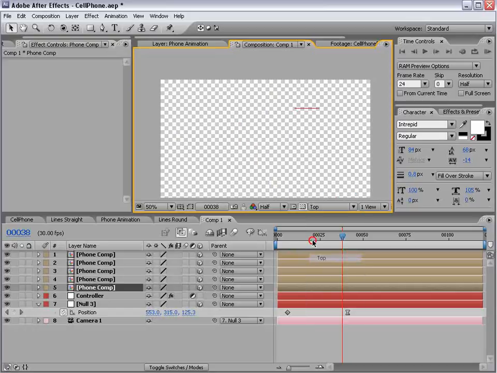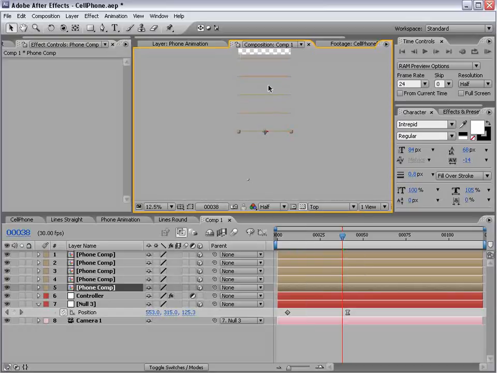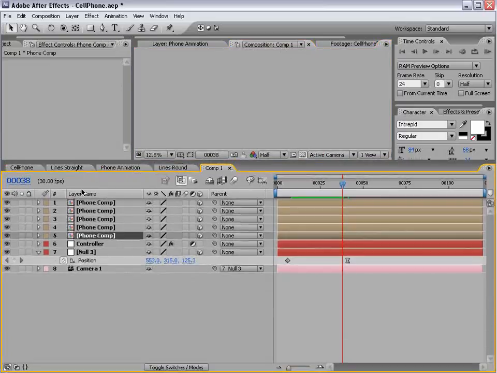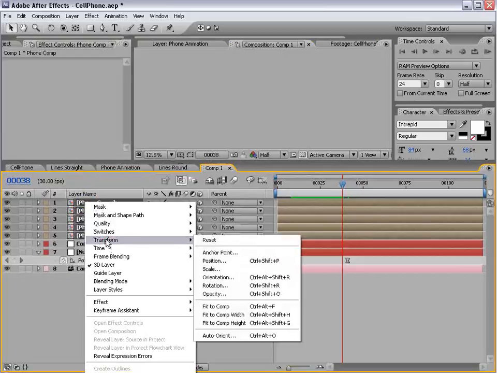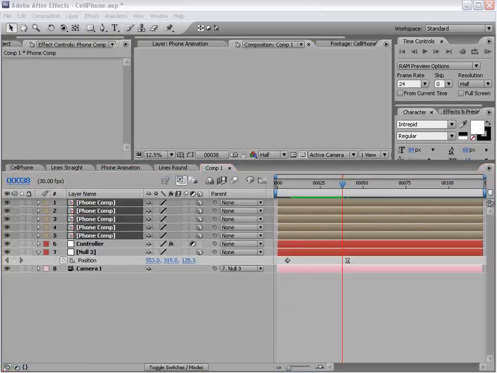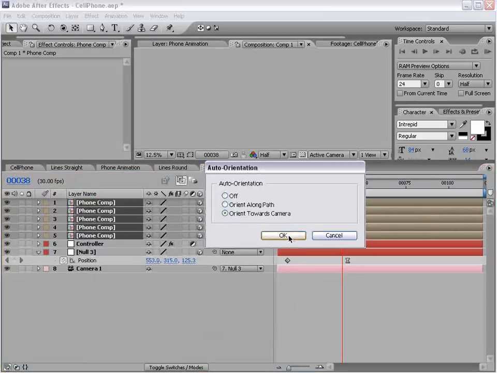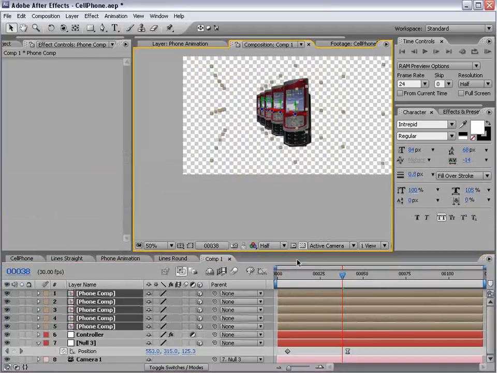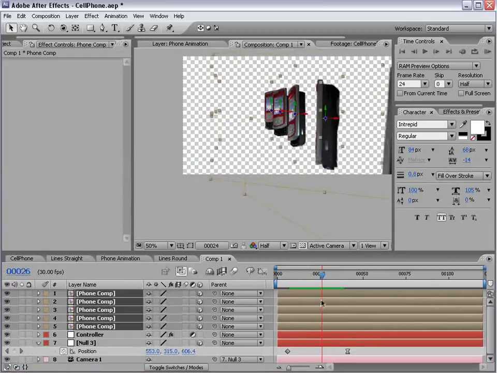If we go to the top view, we can see the layers here, and our camera is right here. So they're not quite looking at the camera. So we can take all the layers, hold down Shift, choose Transform, Auto-Orient, and set it to orient towards camera. And that way, they'll always be looking right at the camera, and should look a lot better.